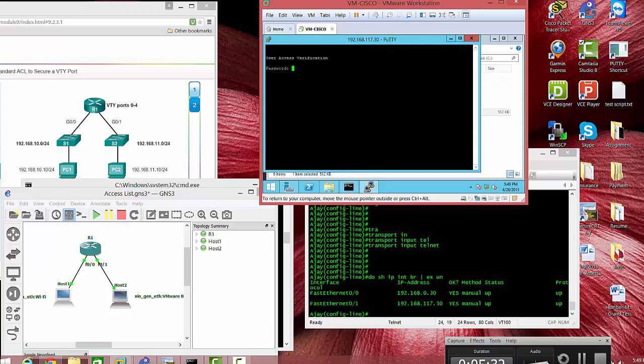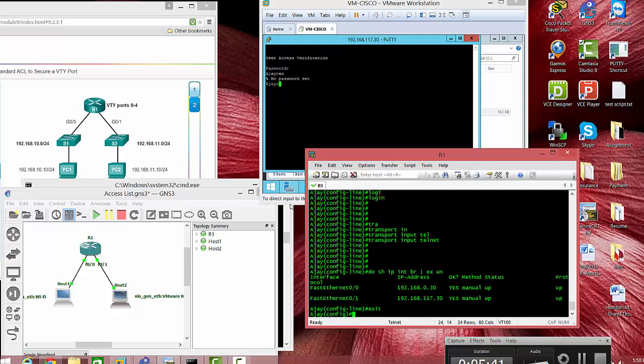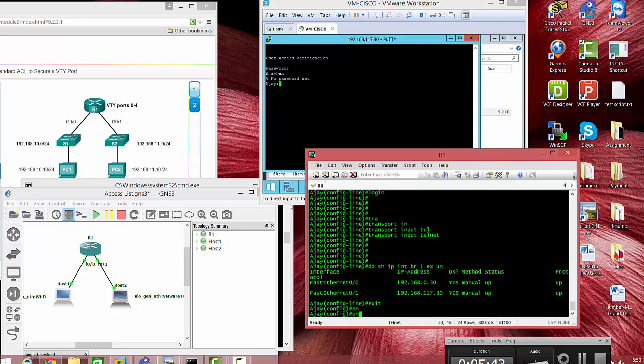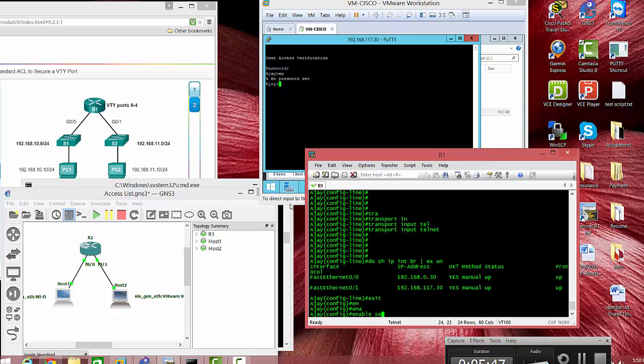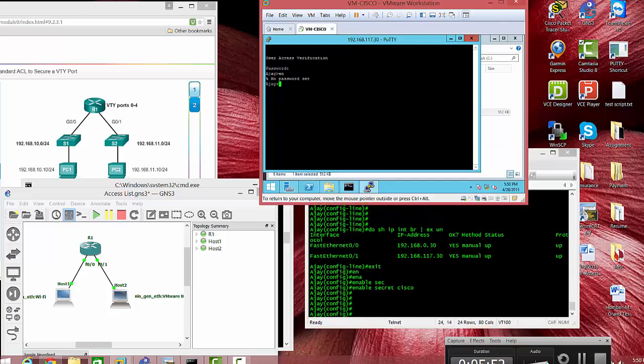See, now it's asking for a password. The password here is Cisco. Since no password is set, that means I didn't set any password in enable mode. So to set the enable mode password, enable secret Cisco. Now try again, and it asks for the password. See, it's working. I'm able to telnet into this router now.